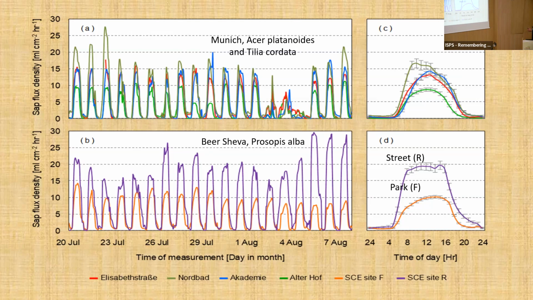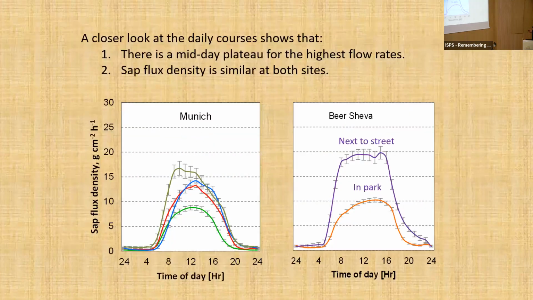In the park area, we suspect that the soil in the park area was very poor, and maybe there was some concrete underneath the trees. There's a problem in the urban areas. Anyway, the trees in the park area were doing less than there. And let's take a closer look at these daily curves, and we see, first of all, we have similar sap flux densities in both places. And we know that more or less the amount of stem that's active is about the same. So these trees in both areas, different species, are doing about the same sap flux.